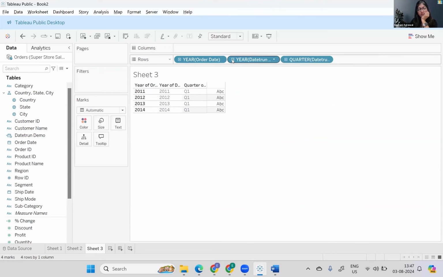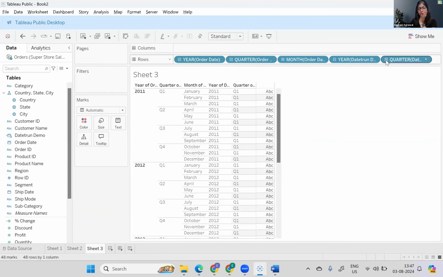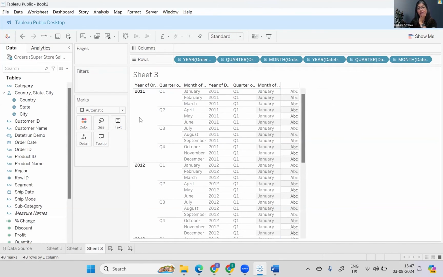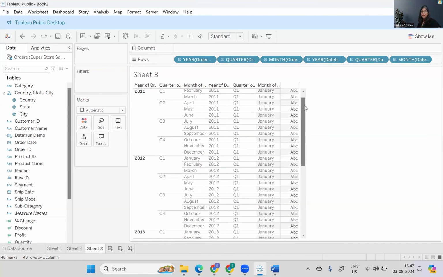So when I open this, it's showing quarter-wise. Open this, quarter-wise. And we further break it. This is Jan, Feb, March. Further break it. This is all January. Now, whether you are sitting in March or Feb or any other month, since this is the start of year, it will only give the 1st of Jan of that year over here. So one is the start of month, one is the start of year. Start of month or start of year is nothing but changing the date part. If I write the date part as month, it works as a start of month. And if I put the date part as year, then it works as a start of year.